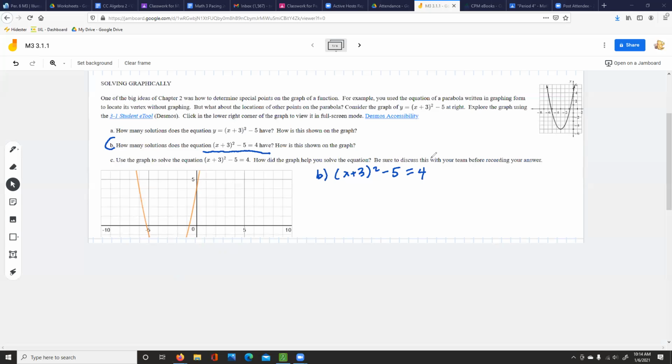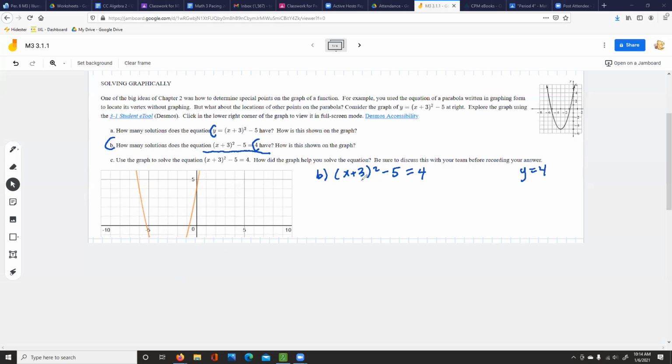The y value is changed to 4. Good. We changed the y to a 4. So this y has now become a 4. Since we're limiting that, we're saying, hey, y equals 4, essentially. We're giving the y a value.